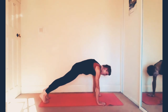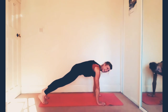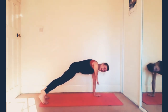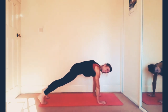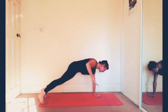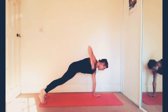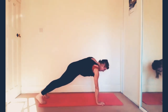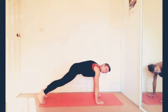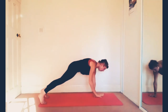Okay, elbow lifts. You want to try and keep your chest pointing towards the floor, but you're lifting your elbow towards the ceiling and drop. Yes, change it around. Up, keep your chest facing down. Don't twist your chest and keep changing. 10 seconds. 10. Breathe out. Breathe in. 9. 8, 7, change it round, don't always do the same one, that's it.